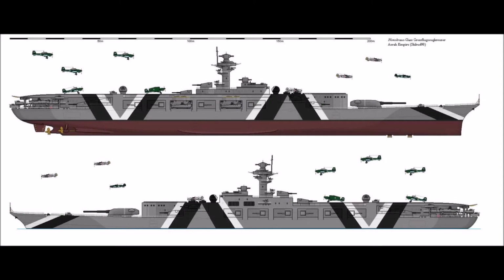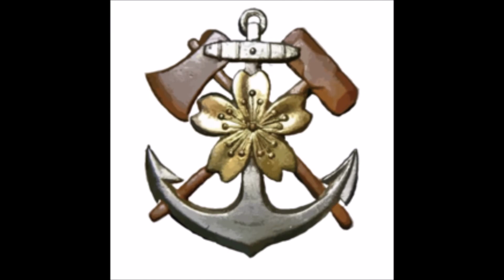The dimensions of this ship differ from resource to resource, some having just the length and others an estimated beam and draft. The power sources are unknown along with the armor, but the displacement was around 40,000 tons, quite a large ship for its time. I have created a digital model of the Grossflugzeugcruiser A2 in Navalcraft.